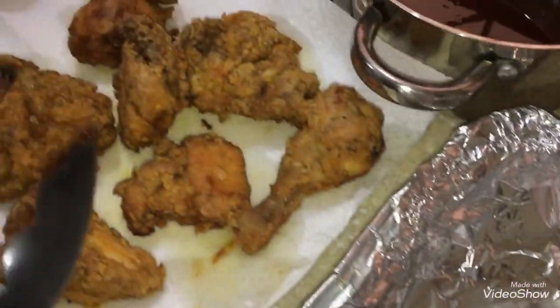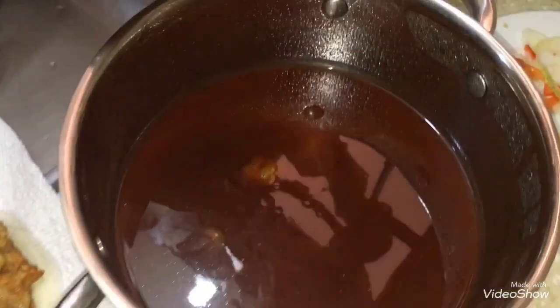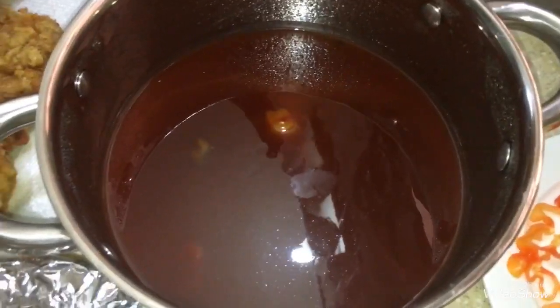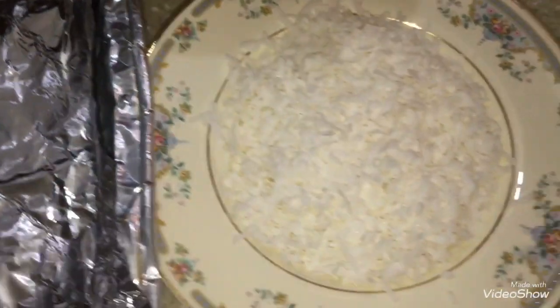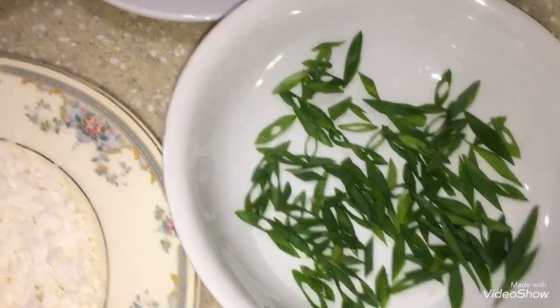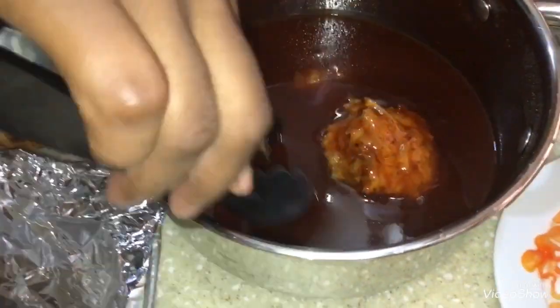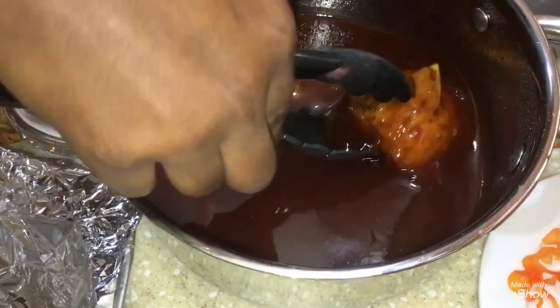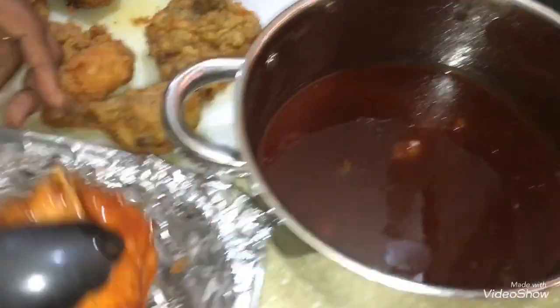Yes guys, so I will be topping this off inside the oven with some fruit punch sauce, sweet and sour sauce. Alright, and I will be adding some coconut flakes as well. And here I have some scallion and onion and scotch bonnet pepper. Alright, so this is how I will be doing it. So I'm going to place it inside here. And then inside.